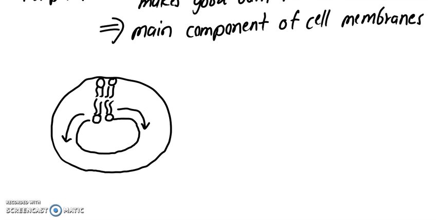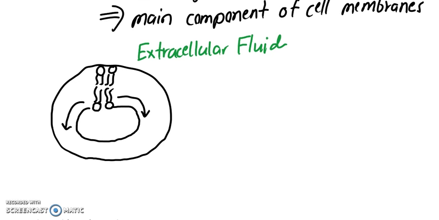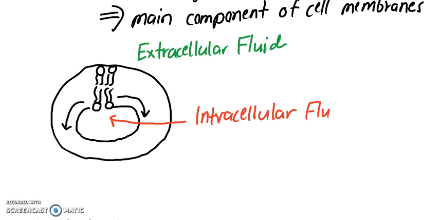So this area outside the cell, there's some fluid. We'll call this the extracellular fluid. So fluid, you should think of liquids, of water. And on the inside of the cell, we call this the intracellular fluid. So we would want polar things on this side and also polar things on this side. In the center, where the fatty acid tails are, this is a non-polar region. They want to get away from the water.